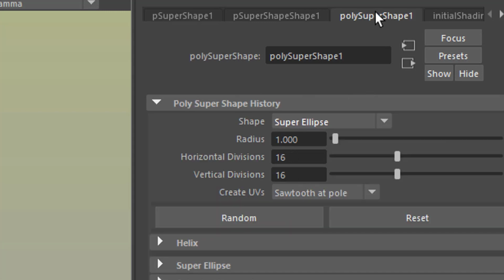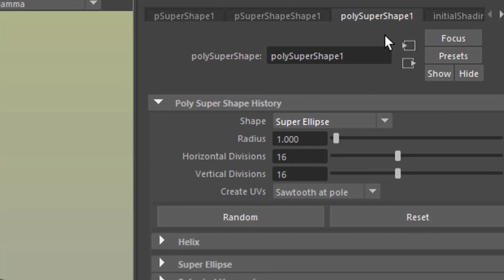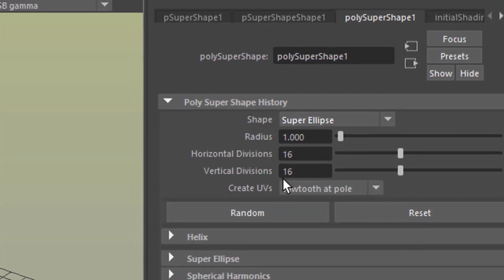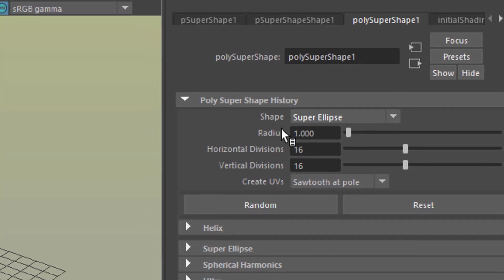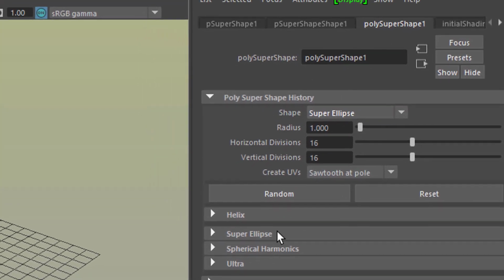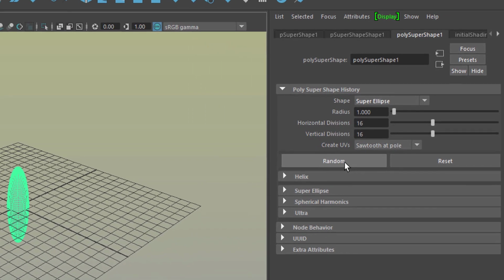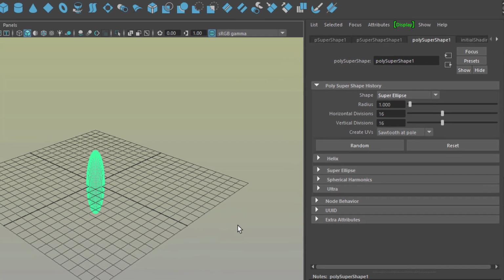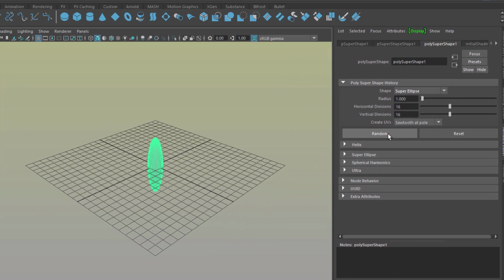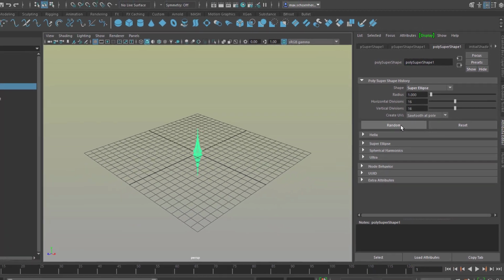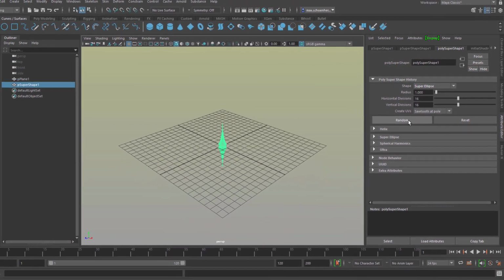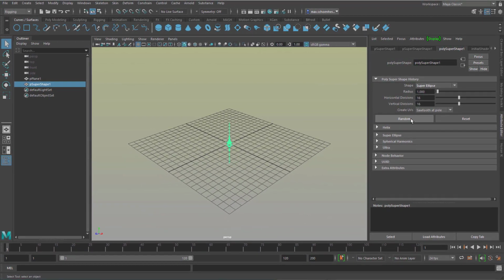But this one is interesting because in most cases when you create a new object, you have options here. And the options are very complex and you need to find your way into that. For example, the random button, which is unique to these super objects here. When you press that, you create variations of that object here.